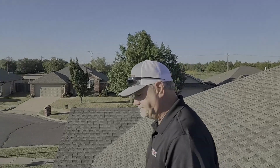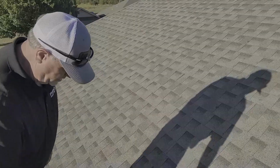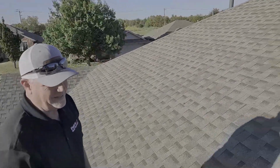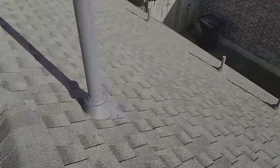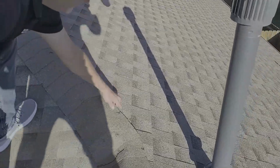What would tip you off that you might have a leak, or is there something? Anything in valleys, a lot of times, this shingle actually goes under this. So it's not so much over here as it is in the dead center of the valley. But if it cuts through like it did on the shingles I was showing you, water can go in and find the path of least resistance and have a leak. Or anything to do with the pipe jack. If it cuts the top of the boot there, it could leak right there. But items like this won't leak because even though it's tore, there's a shingle under it. Got it. So it's not going to leak.